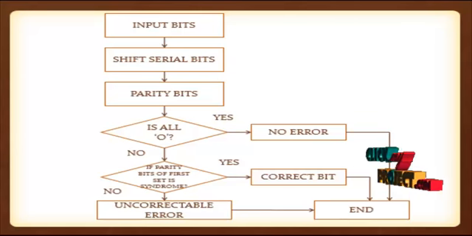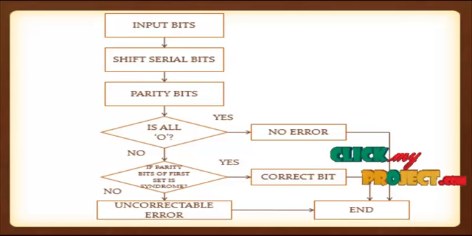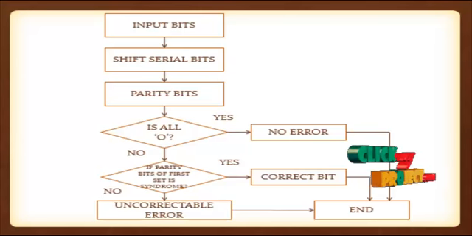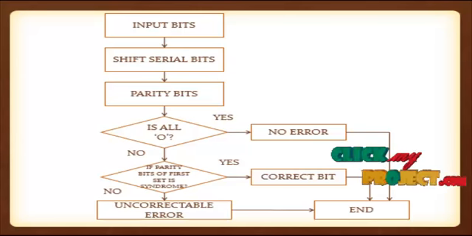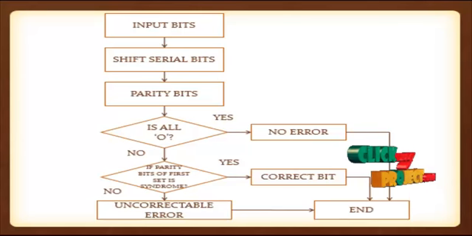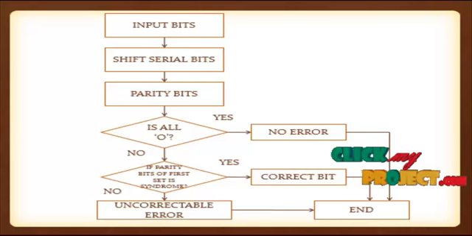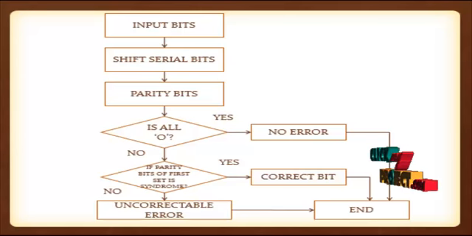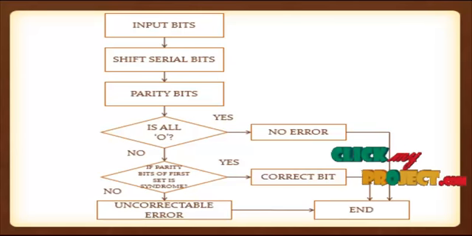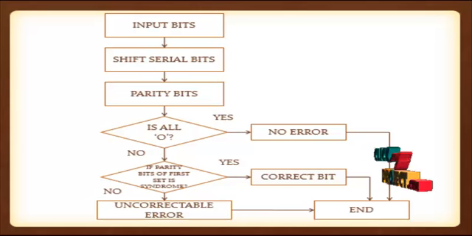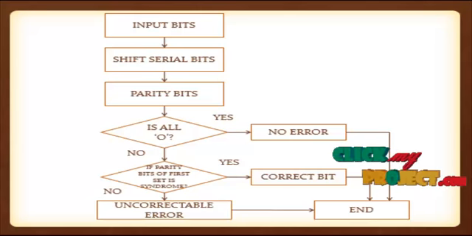Next, we see the flow diagram for the project. The input data bits are passed to the shifted serial bits. The shifted serial bits are based on the Galois field equations, and the model functions are shifted and XOR functions are applied to the shifted serial bits. The parity bits are implemented in the XOR functions, and bitwise differentiation is analyzed for each parity bit representation. Randomly, we select the shifted serial bits output and apply the parity bit architecture.